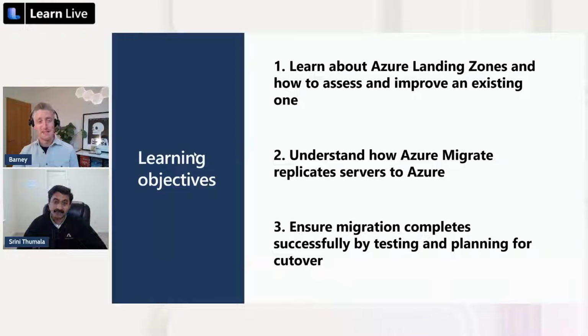Once we've done that, we'll move on to talk about how Azure Migrate actually does that work of copying your data from your existing environment into Azure, a process that we call replication. When we have replication sorted and we understand how that works and have it configured and up and running, we can then turn our attention to thinking about the actual migration process. So once we've got that data replicating, what other steps can we do before we do the migration to give us full confidence that migration will work, and then the actual migration process itself. It's quite a lot to cover, but we've got 90 minutes, and I think we can fit it all in.